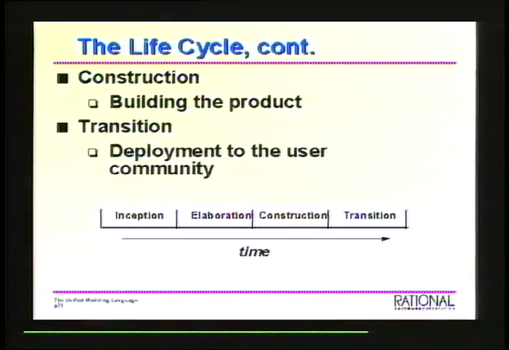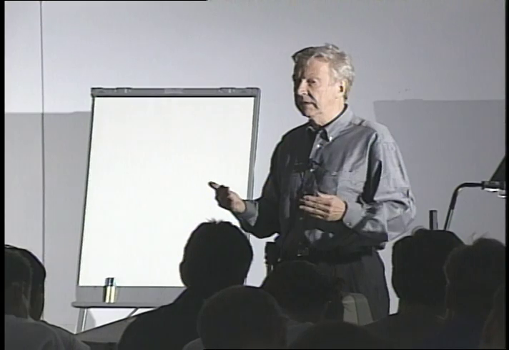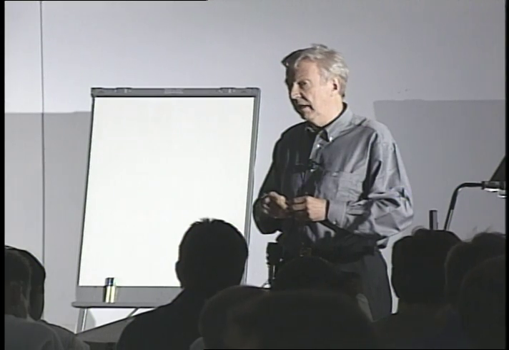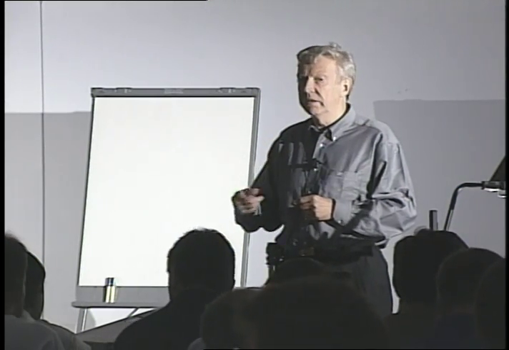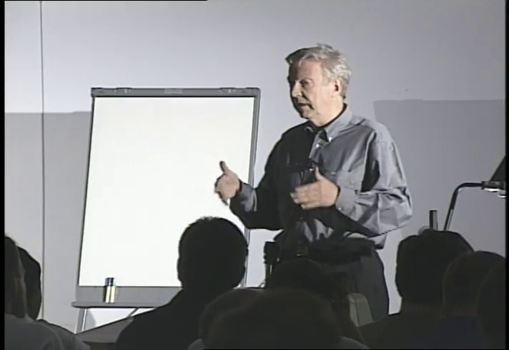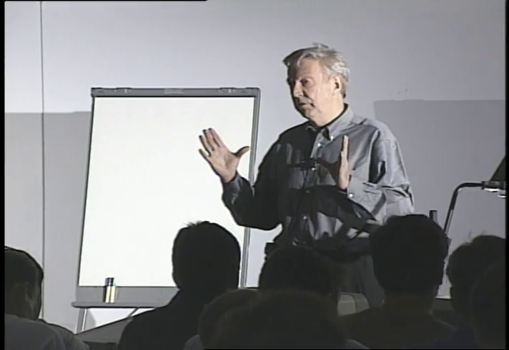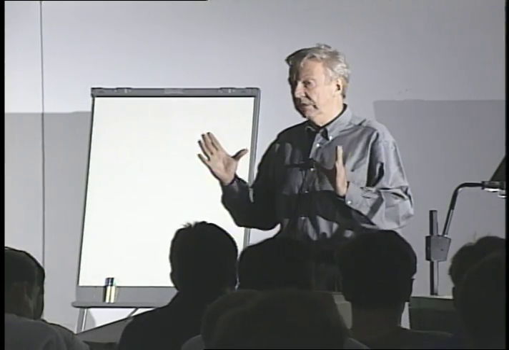And then we have a construction phase where we really build the system. That's where you finalize the architecture, implement it, code it, test it. And during the transition phase, you deliver it to your customers. There is a beta release that some key customers use, and then based on that, you may do a number of new iterations until you have a product that you feel comfortable releasing. So these are the 4 phases that you pass through while developing a new release of a system.